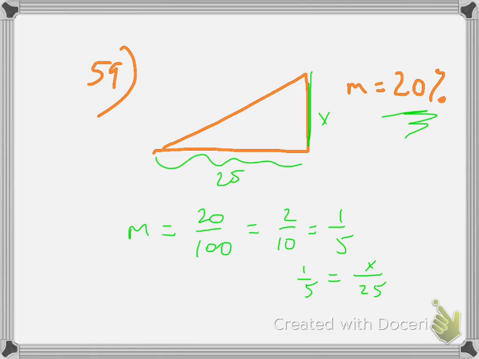It's one of those things you can cross multiply. You can just look at the bottom and say, I've got to multiply this by 5, so I multiply the top by 5. So you can see x is 5. That's how high up it is. Just like that. So this is 5. Is it feet? Feet it is.